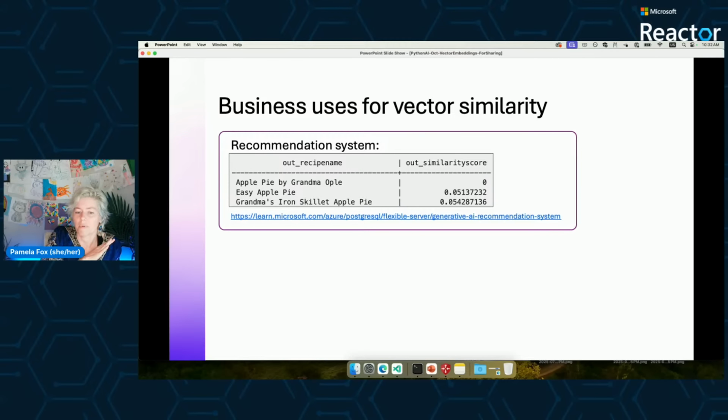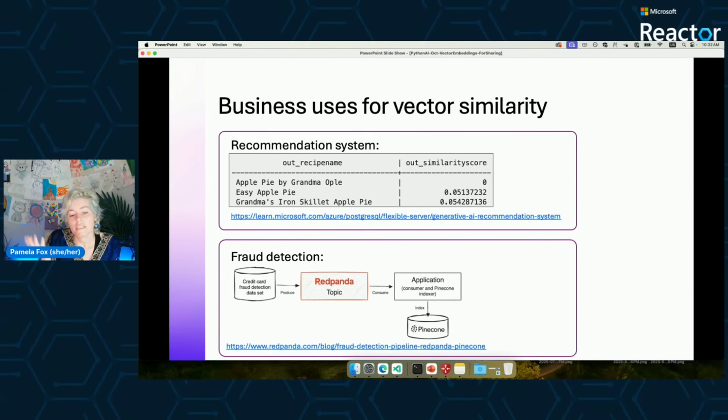You don't have to build your own recommendation model. You could just use the embedding models, and then boom, you can show, hey, you're on this piece of content, let's recommend these other pieces of content based off of what you're currently on. So that's definitely a big use case that you can consider for using vector embeddings. Great way to get started with it.